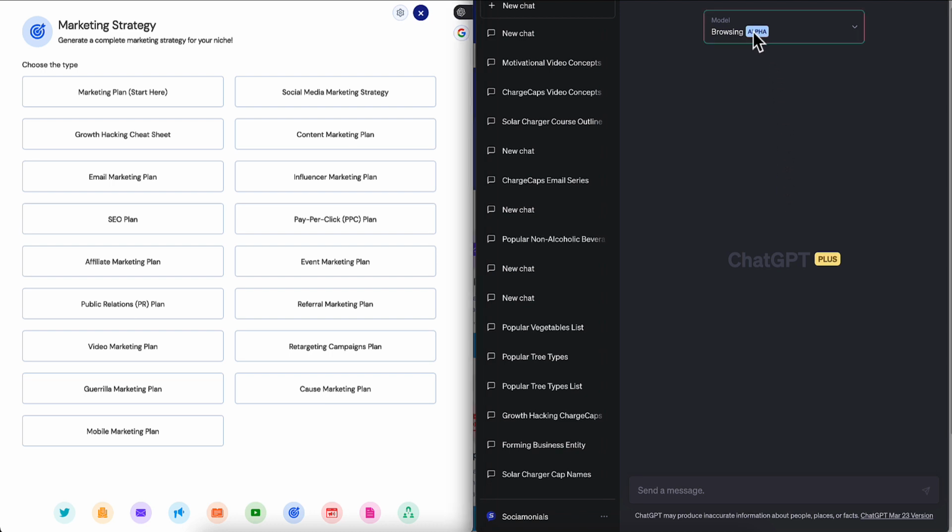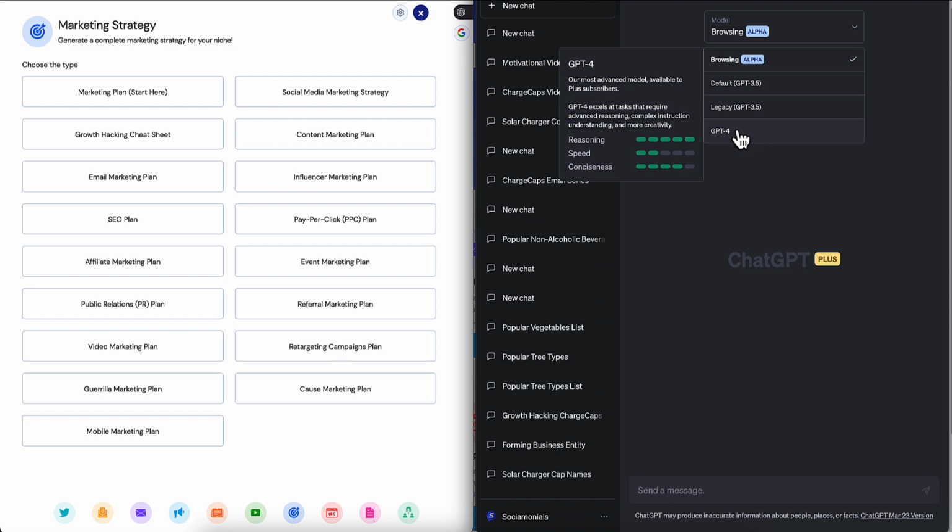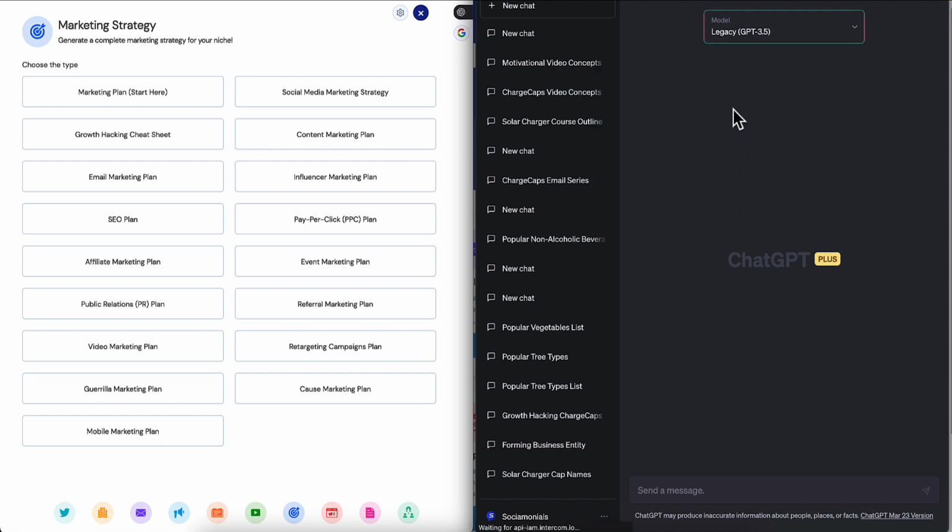It gives you these cool additional features, like you can switch to GPT-4, which is the very latest language model. It's just a little more robust in what it can do. It's got a longer term memory, and I love GPT-4. But for this demo, I'm going to use Legacy because this is what everybody has access to, and it's still exceptional in its performance. I want to also point out that we've added a switch up here. So if you can't afford the GPT Plus model, then just use the regular model.